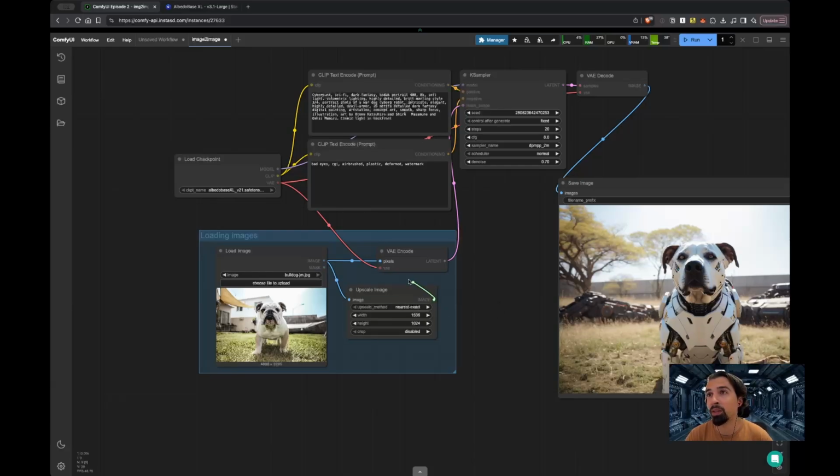And now I'm going to use this to encode it into a latent image. There you go, and that disconnects my original load image node.